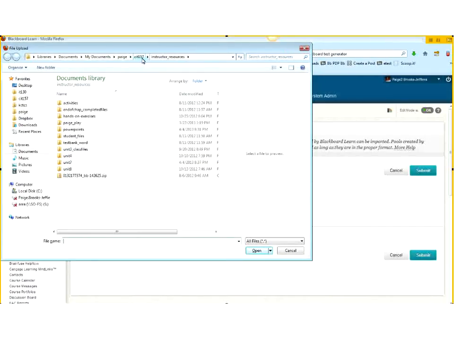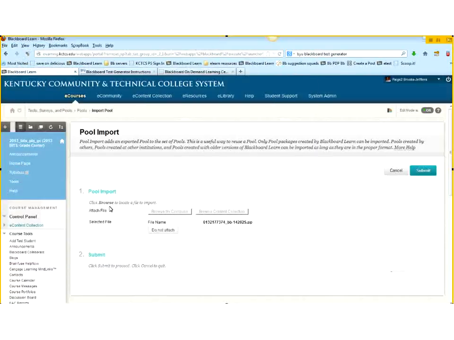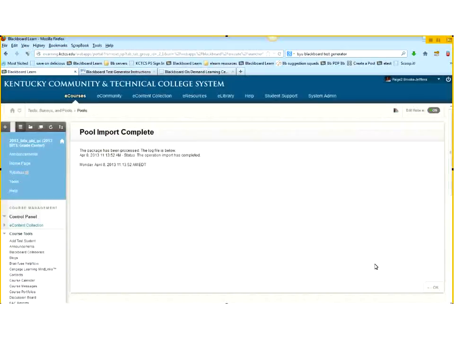And it's brought me to my course. I teach CIT 157, so in my instructor resources, I've got the zip file that has come with the publisher. Most publishers will put a BB somewhere in that zip file for you to identify it. So I'm just going to select this and submit this. I'm just going to click submit, and it's going to expand this, unzip it, and show me my individual pools as soon as it gets finished. So this makes it very easy for you to go in and use those publisher tools that they send with you, or that you can get with most books.